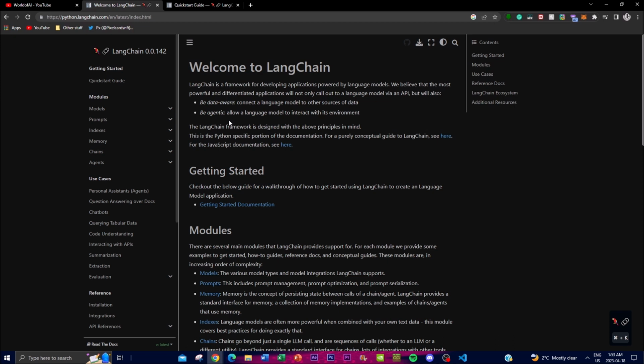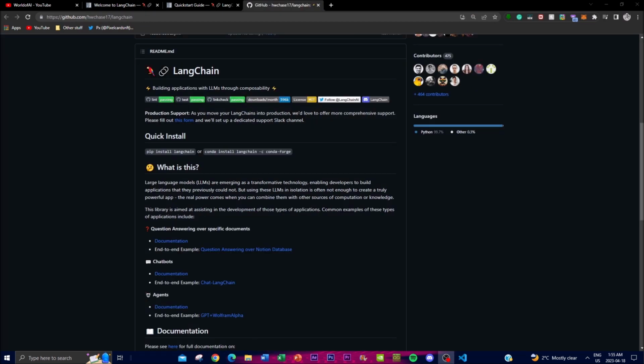On the other hand, being agentic means that the framework allows the language model to interact with its environment, thereby enabling it to take action based off its analysis of the data. This feature makes LangChain very useful in certain cases for applications that require decision-making and autonomous actions, such as chatbots and virtual assistants. This is why this platform is very useful for a lot of people, and I highly recommend that you definitely use it.